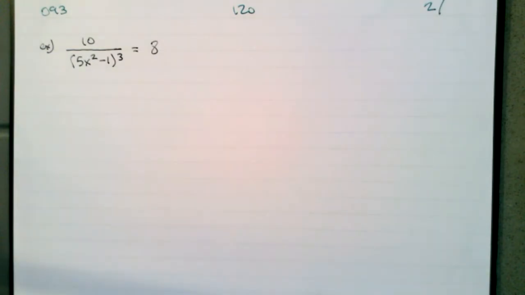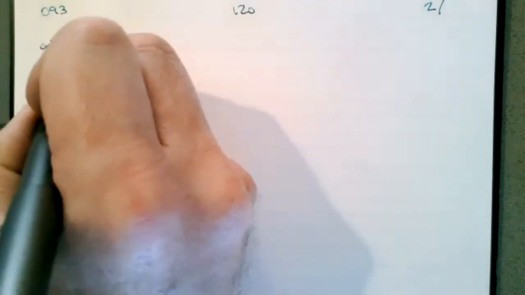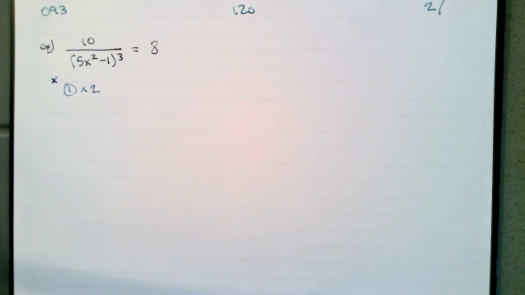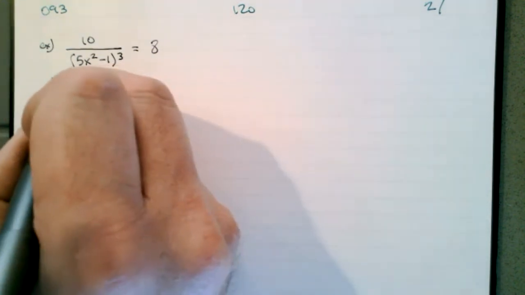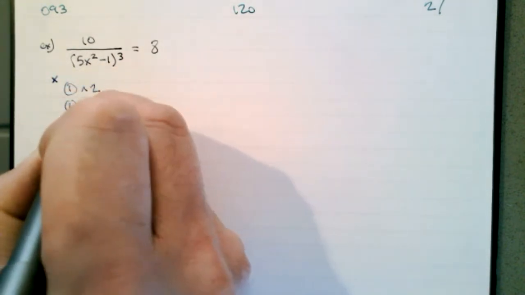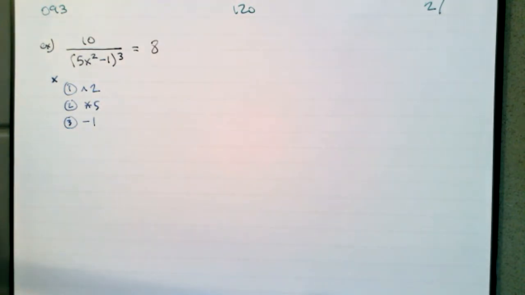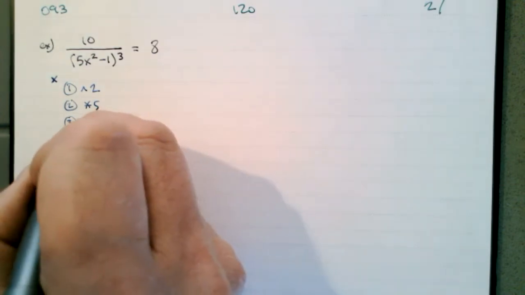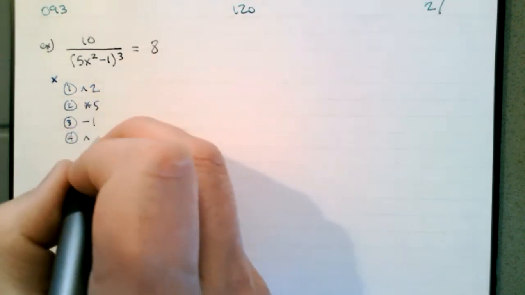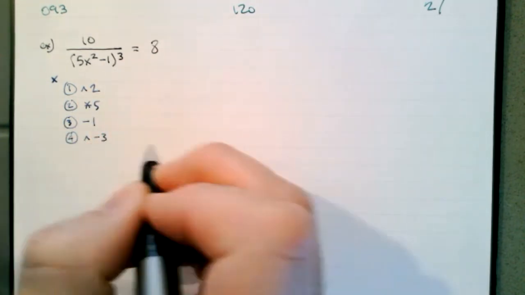Let's write down what happens to the x in this equation. First, we do a square. So that tells us there could be 2 or 0 solutions because we have an even exponent. Second, we multiply by 5 just like we did before. And third, we subtract 1 just like we did before. Next, things are raised to the third power. And since it's in the denominator, I'm going to read this as to the negative third power.